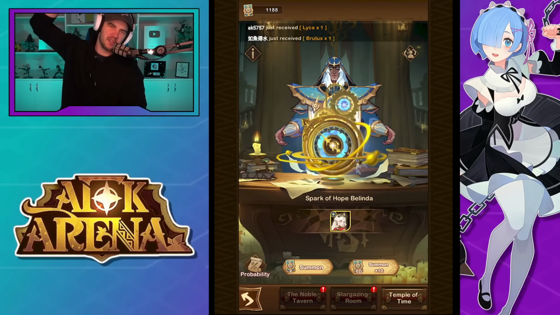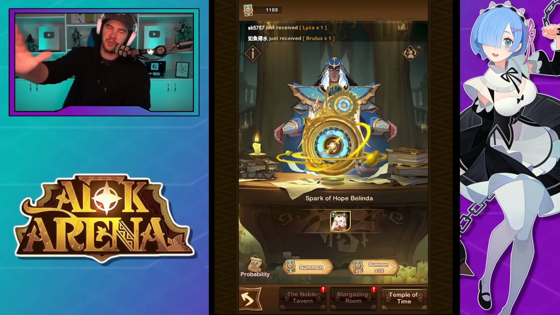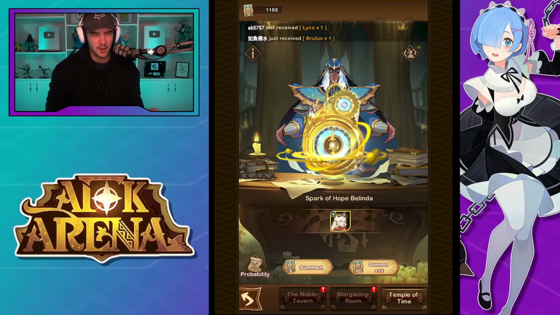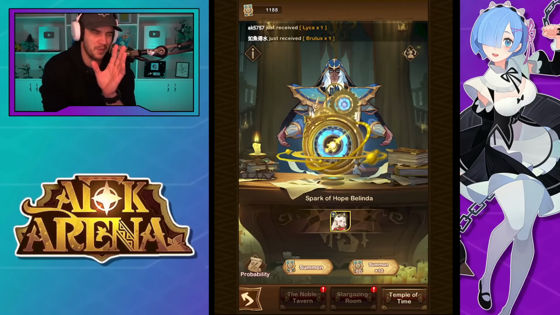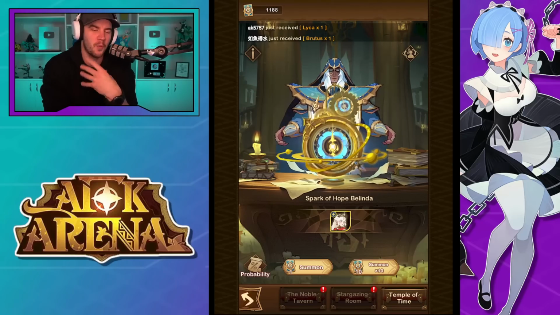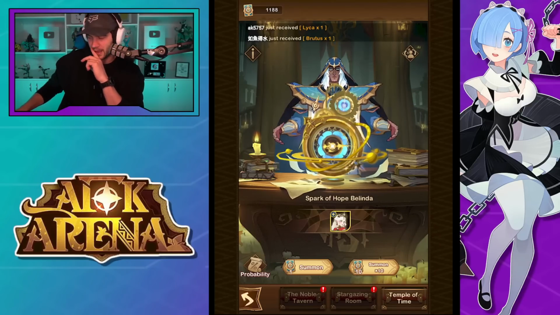We are back for part two of What the Fox's summon session. Now, if you missed the first summon session with the scrolls, go back and look at it. It was epic. The finish of that video was epic. It was fun. We're still on the high from it, and now we're going to go into the time gazer. We're going for Awakened Belinda, then Awakened Athalia. So, let's see how we go.